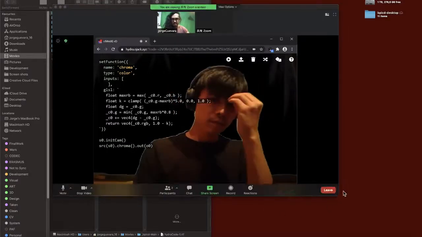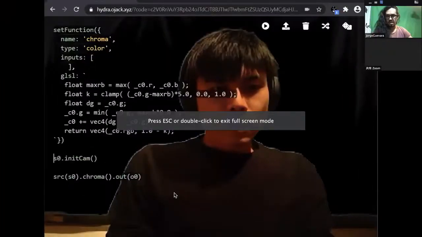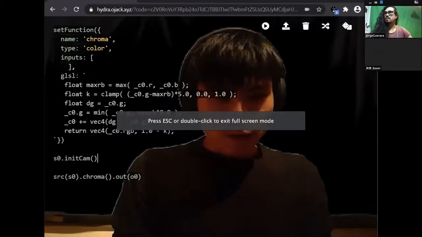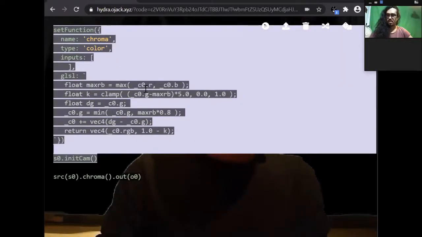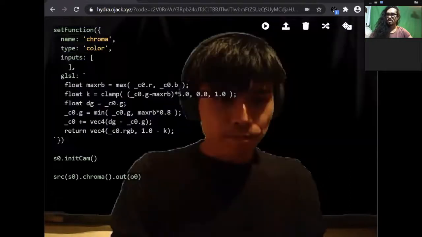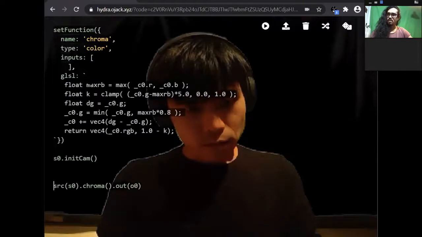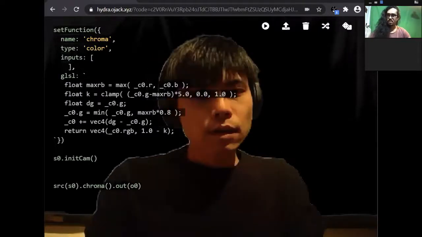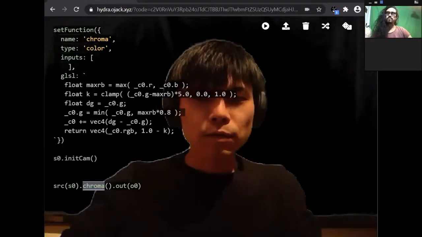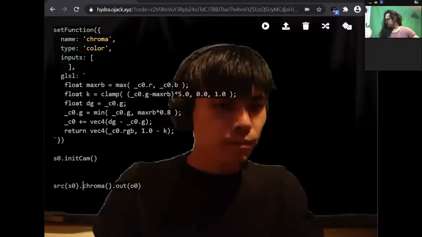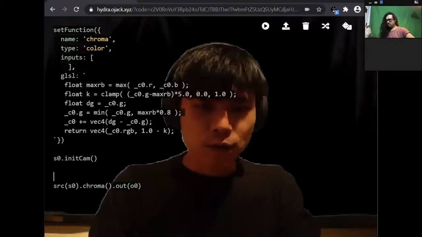This was the line for the camera, and we're not interested in this part anymore. What chroma key does is it makes a kind of alpha layer. And if you have an alpha layer, you can put this on top of something else.